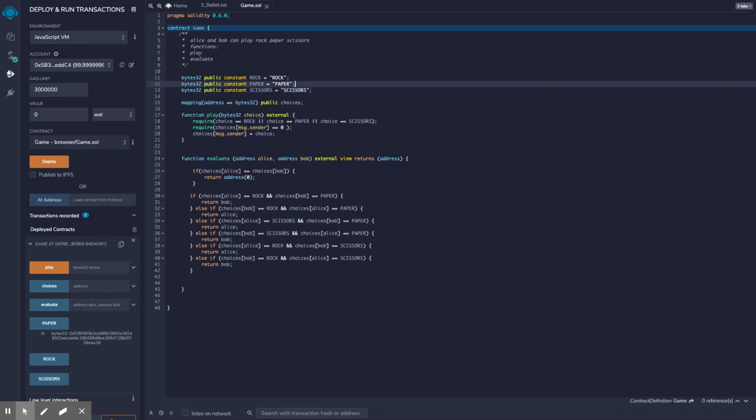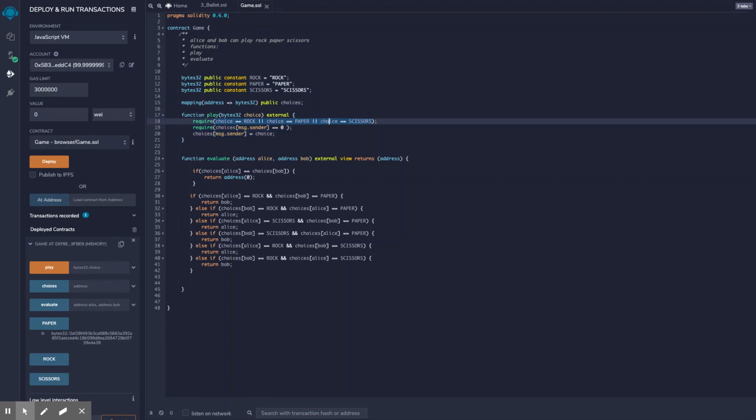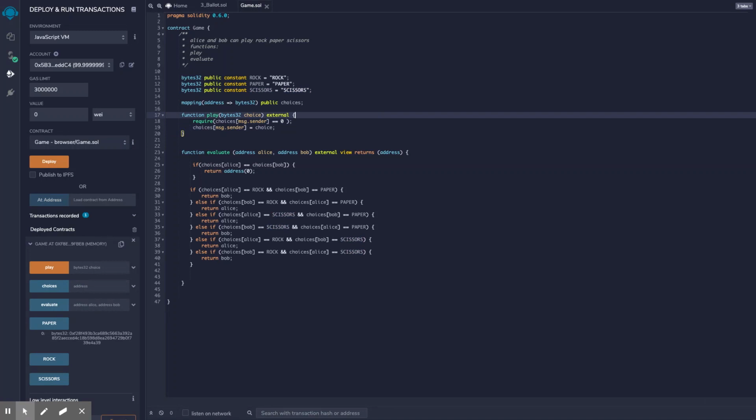So now we're not doing hashing here, we're not really changing anything here, but we have to do something. We can't really say that the choice has to match one of the three, because the choice could be anything, and we're not going to find out what that is until a later point in time.